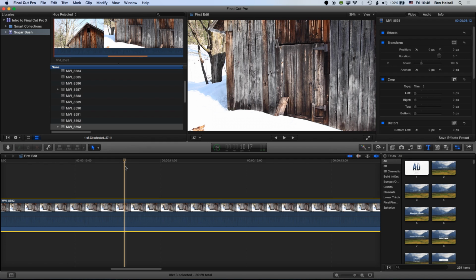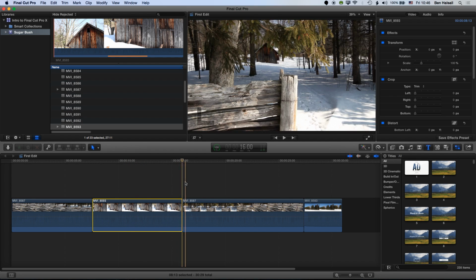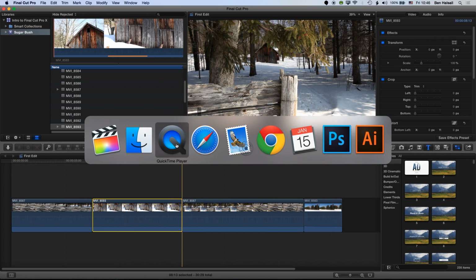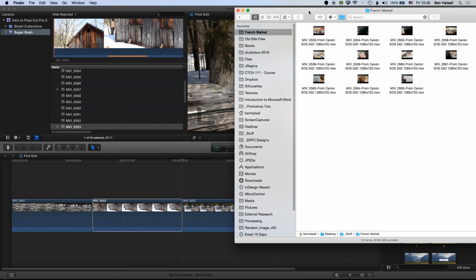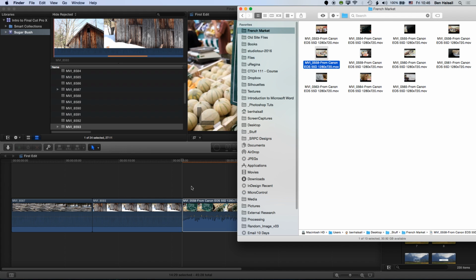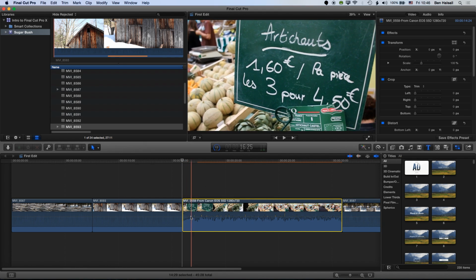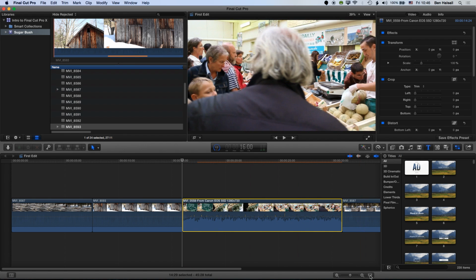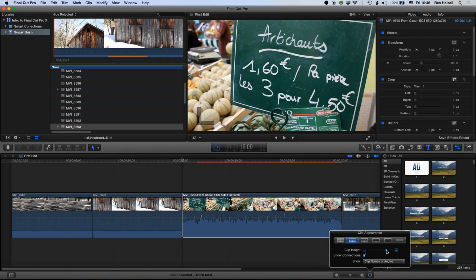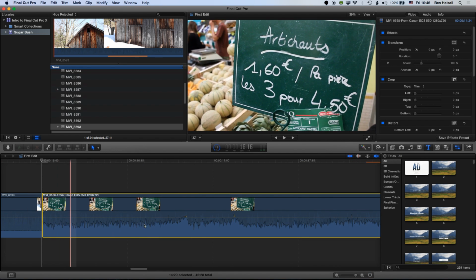Okay, to see this a bit more clearly, let's just bring in a clip with a bit more audio in it so we can see the audio waveform. So I'm going to Shift and Z there to zoom out, and I'll just place my playhead on the timeline there, and I'm going to jump to the Finder and bring in a clip from this folder. I'll just drag this in, let it drop onto the timeline, and that's another way that you can import directly to the timeline. If you have clips or images that you want to bring in, then you can drag them straight down to your timeline. And you can see here, by increasing our clip height, we're seeing more of the audio detail, and then as we zoom in, we're going to see even more of that detail.